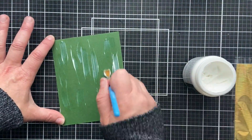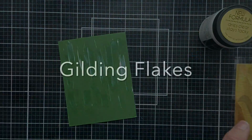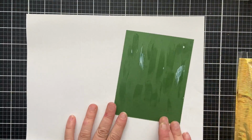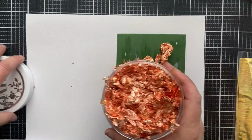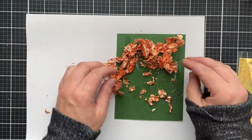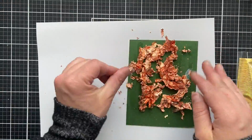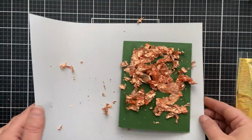Now I'm going to take the same Duo gel, which is the one that you can have heat or not add heat, and I'm just going to swipe it on with the paintbrush. And I immediately rinse my paintbrush out, and my paintbrush is just fine. And then I'm going to add some Gilding Flakes. Now I love the look of Gilding Flakes, but they are messy. I'm going to go ahead and tell you that right now. They're messy, messy, messy. So I'm pressing all the Gilding Flakes onto the dried gel.